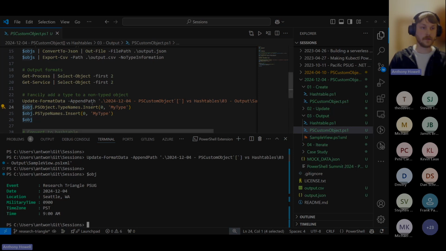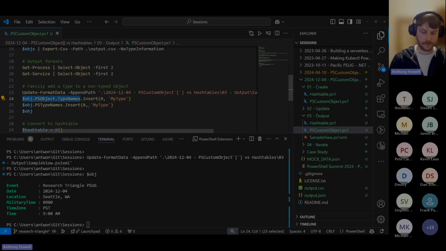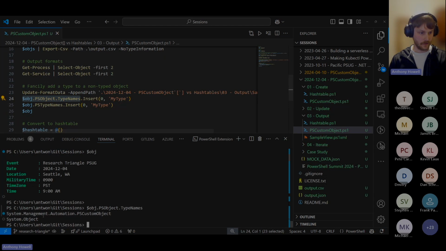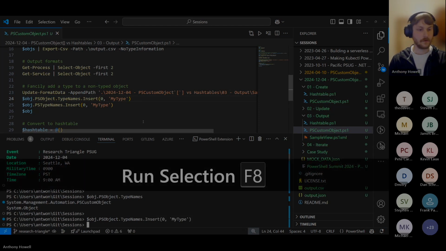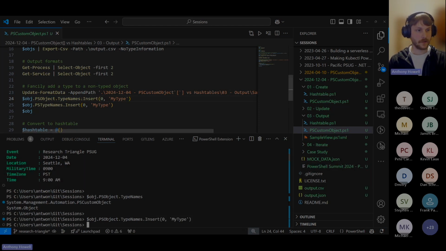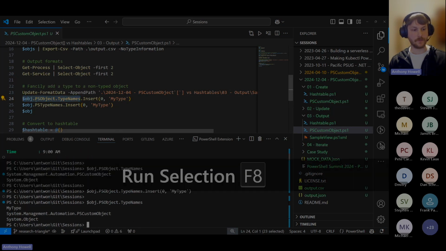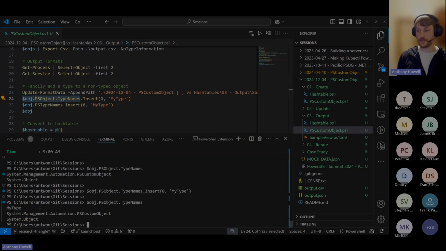So if we look at the TypeNames property of PSObject, we can see that this is a PSCustomObject which inherits from System.Object, which is the root type there. And if I use this .Insert method to insert my type at the very beginning, we now look at PSObject.TypeNames, and we can see that PowerShell now thinks that this object's type is my type, right?